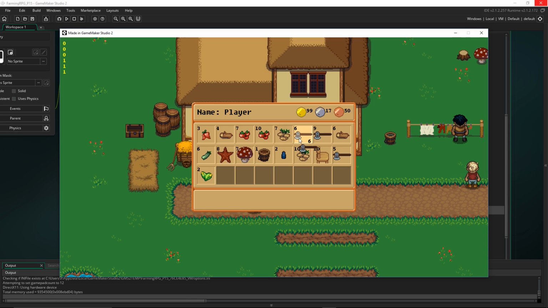Let's try and pick up an axe and then stack it onto another axe. There we go, so that works. And let's try and put it onto a slot that we don't already have. Okay, good. It shouldn't be allowed to do that. So you can see it's just getting the highest value that it can. And if we put it out here, yep, that's working fine.